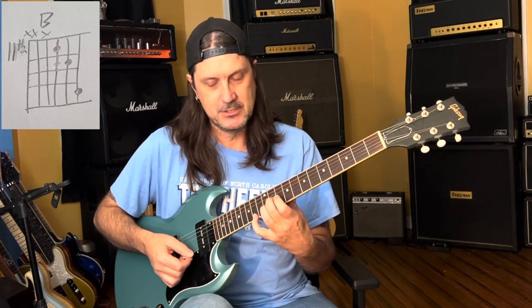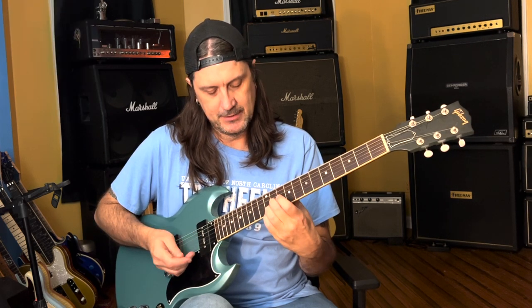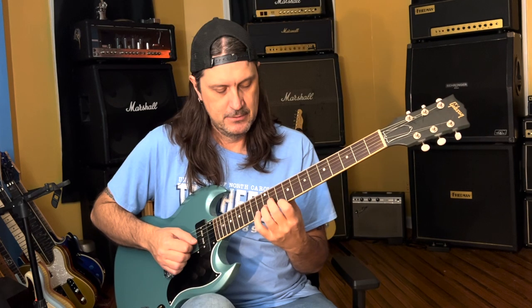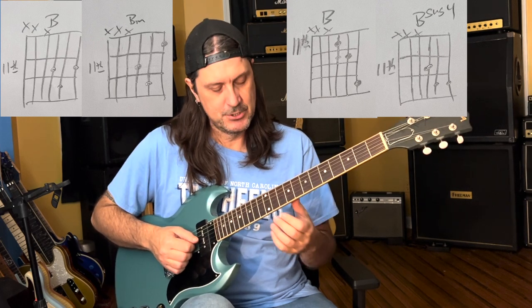And that's just the same thing. It's a B major chord, but it's got the fifth on top. Then we bring this pinky down to the 12th fret, and that's a B suspended four chord. So the four chords are, and then it repeats those chord shapes.